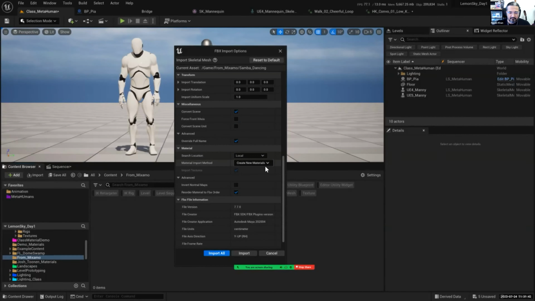And now we have materials. We got Samba Dancing, which is a skeletal mesh. Drag him in here. You can see he's there. Put that 90. This is from Mixamo, guys. And you notice something? It's A pose. Everything else is A pose. Sorry, this guy is T pose. So this is also another issue.